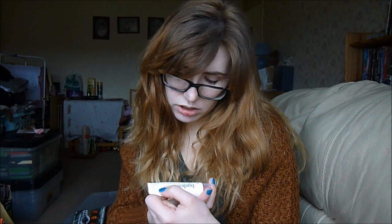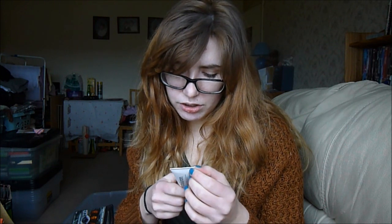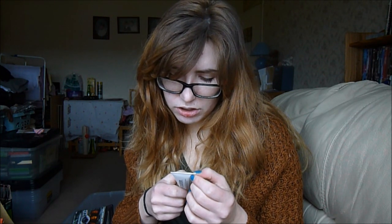Then after that I use my night serum, which is the Hydraluron, and I'm sure it says this is the purest concentration of hyaluronic acid on the UK market, or something like that. Again, this is about the same price as the L'Oreal Youth Code. It's like £24 or £25. But you basically use a pea-sized amount of this and put it all over your face. I put it all over my face, down my neck, behind my ears, the whole shebang.